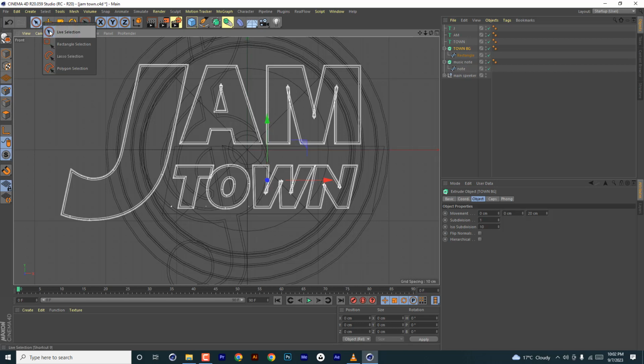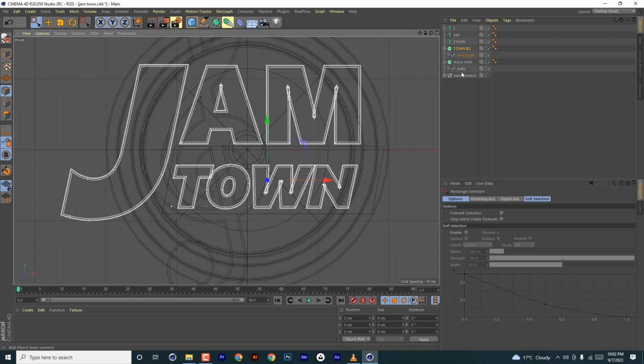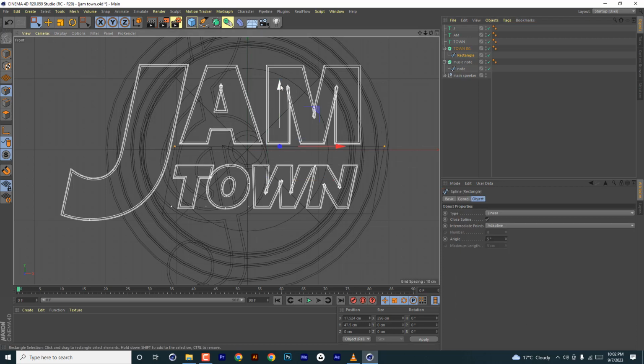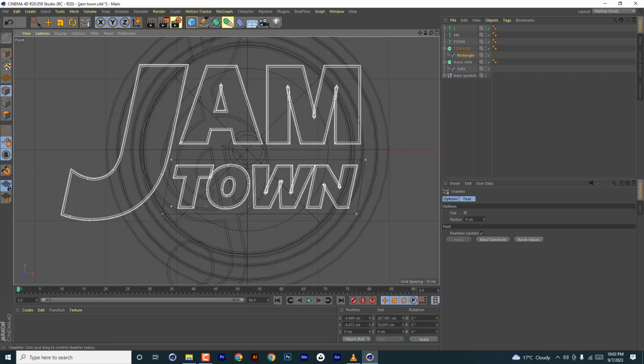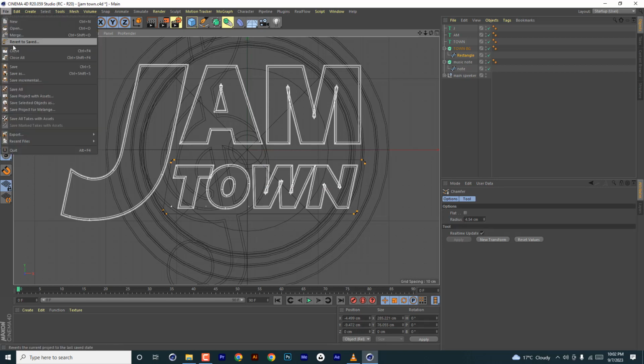So you need to go again and select those points, bring them down, slide them a little to the left, select all of them, and then add a little bit of chamfer. Need to chamfer vertex, so chamfer, then just slide them a little, gives them a little bit of smoothness.